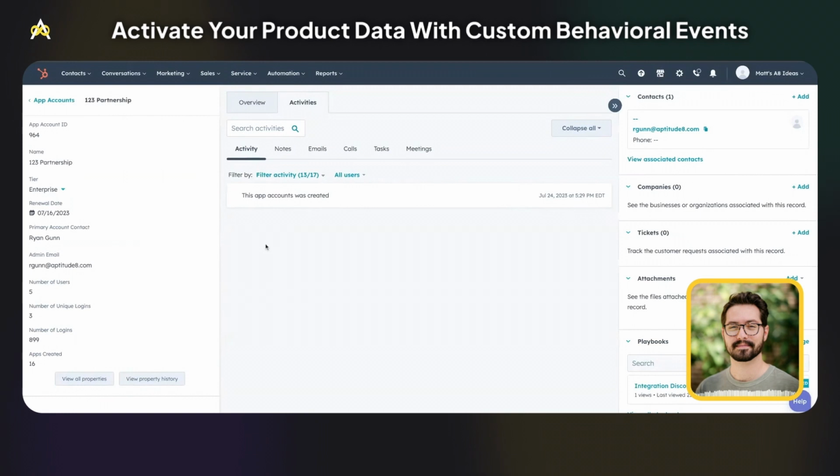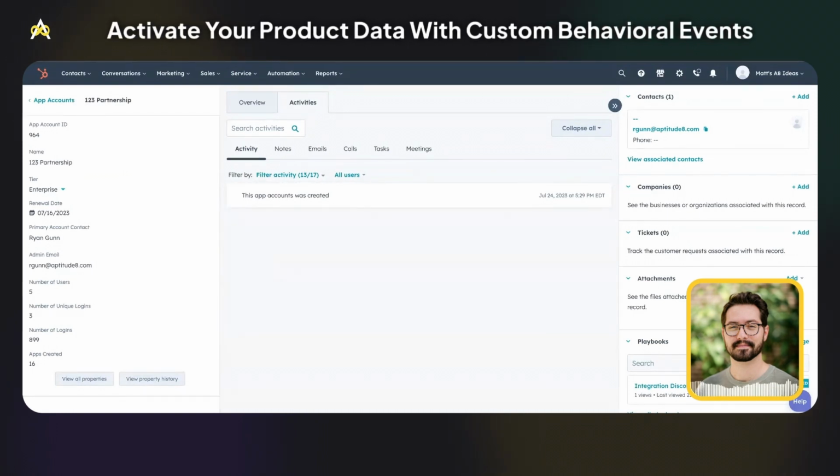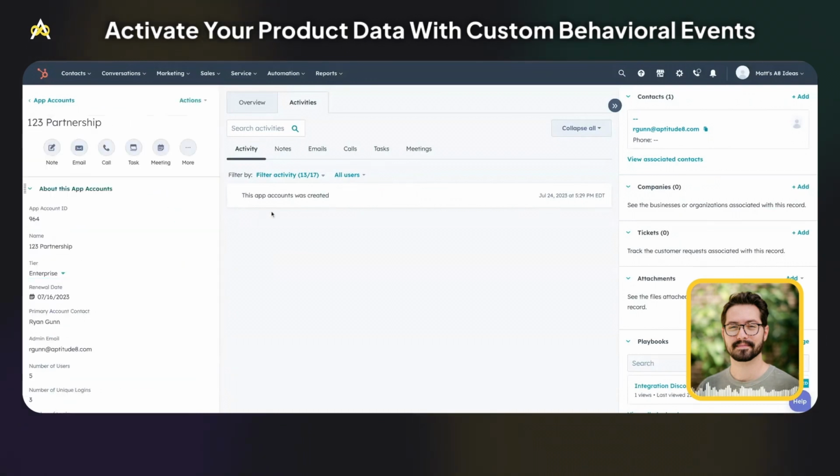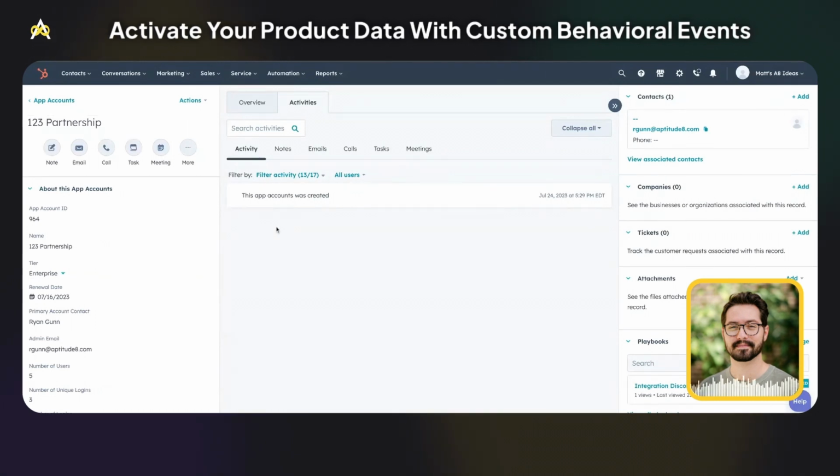And you should maybe potentially ask them for a case study or to advocate for your brand on social media or whatnot. But none of that's possible unless you define the product data that you care about and have a plan to get it into HubSpot. And so this is the long and short of how you can do that with HubSpot in a relatively quick timeframe.